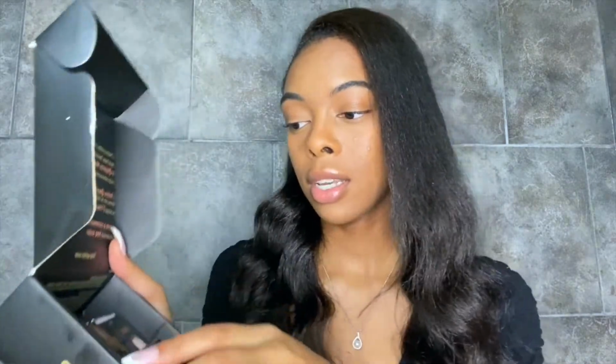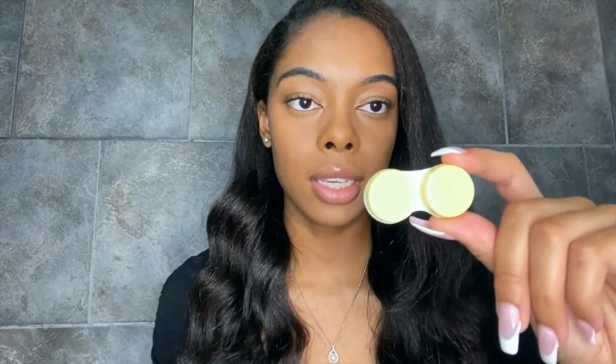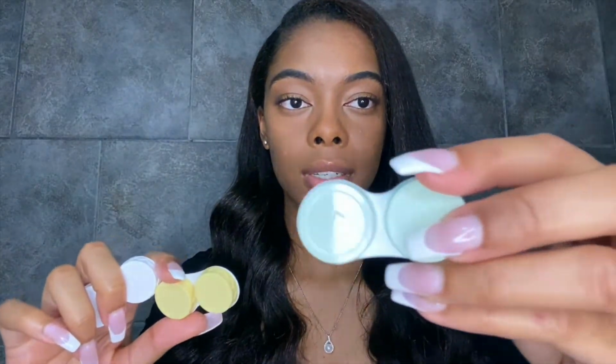If it's your first time ordering lenses, then all the information that you need to know is right in this box. So yes, this company reached out to me and they sent me 3 colored contacts. Also inside the box, it comes with this case. Inside these little boxes are these mini cases, and there are different colors for each one. So there's a white, yellow, and a green. So 3 different colors for 3 different contacts.